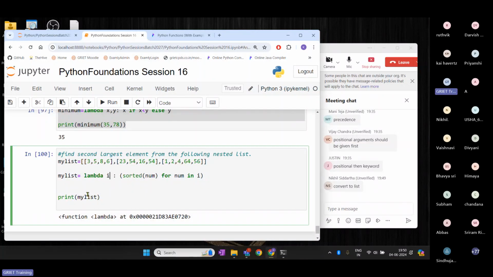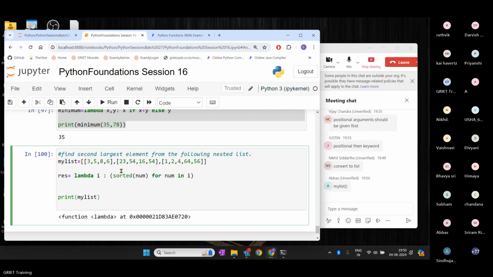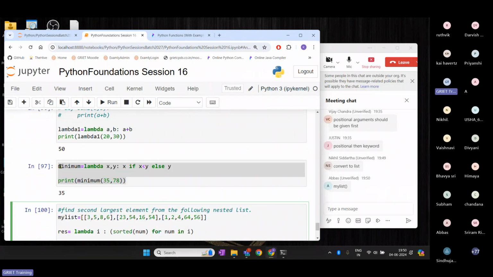See, the first thing is we have not yet called this function, right? I mean, we have to call this function, my list, we have to call. From where have we called that? We have not yet called. Correct or not? Are you getting my point? So before doing this, I have to change the variable name. Say, for example, I'll make this a result. Then print result of my list. So I have to pass this my list to it.